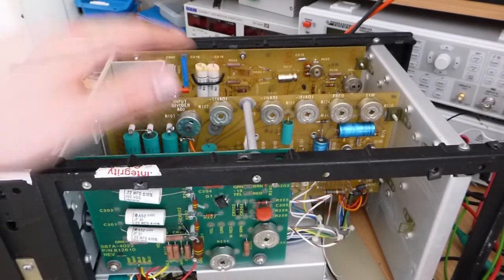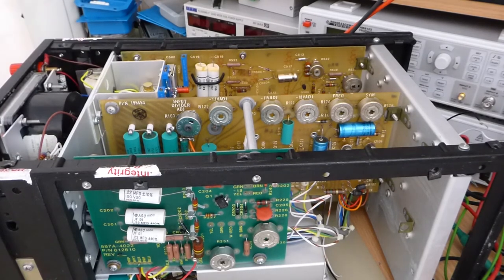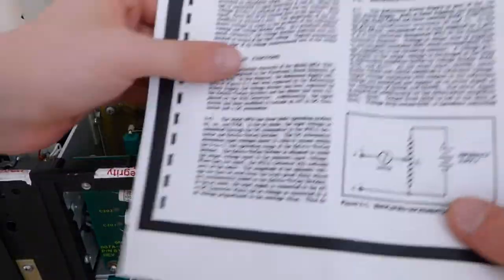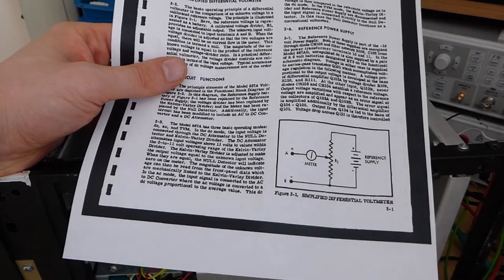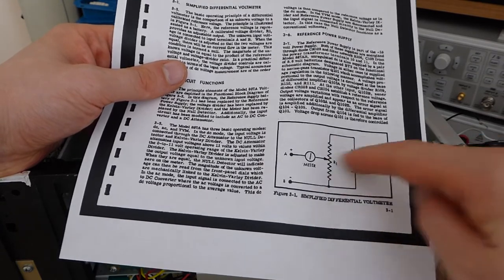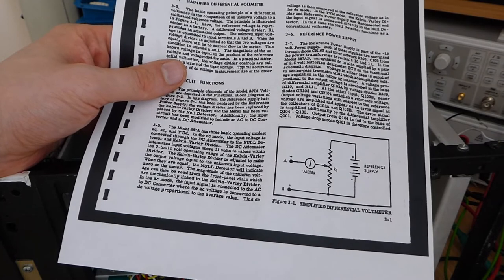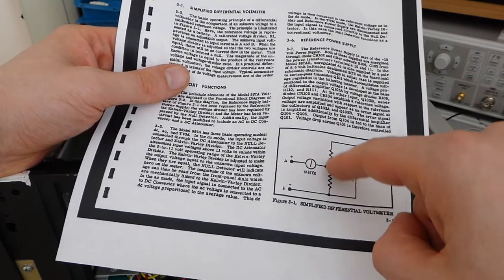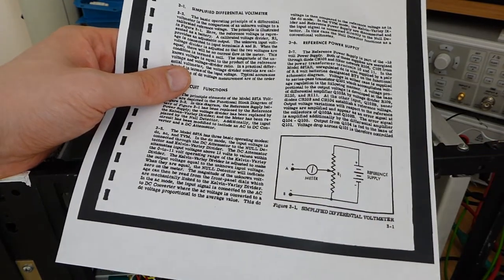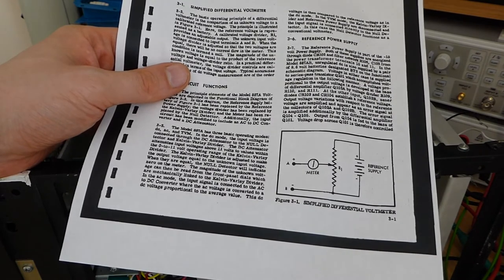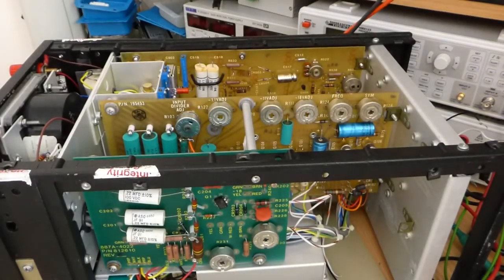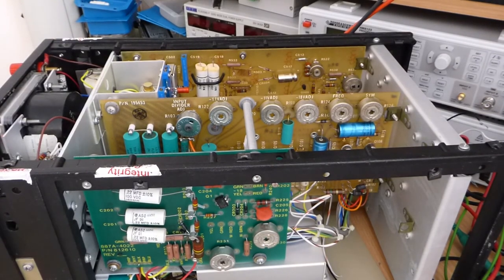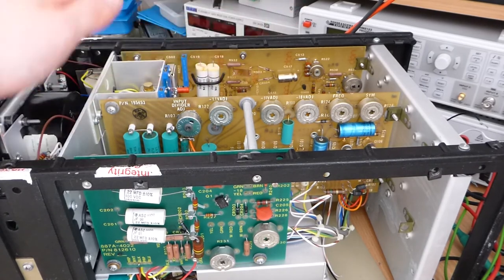I just remembered, actually, another feature of these differential voltmeters is that they have a very, very high input impedance when your reference voltage is the same as the input voltage. So if you imagine a normal voltmeter, you just have the meter here and you've got current flowing through it to give you your readout. Now, in this case, if your reference voltage is set to be exactly the input voltage and your meter is zero, that means there is no current flowing through the meter. So your input impedance, as seen by your source, is effectively infinite. So that's also a very, very good feature to have. So in addition to the lots of digits, you also get very high input impedance, which is good for measuring high impedance circuits.